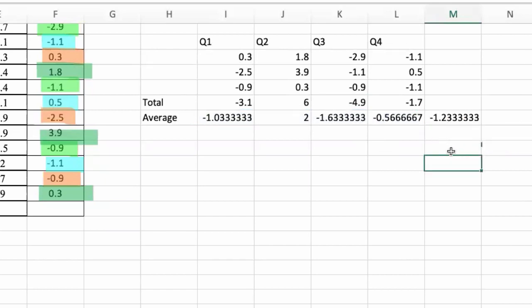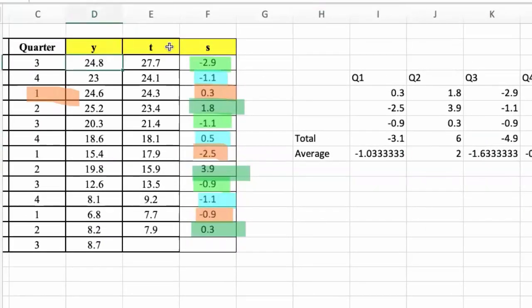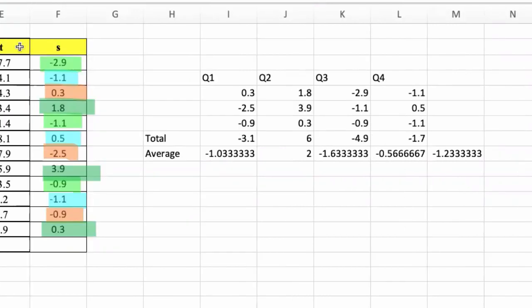And what I need to find here is a value that should be equal to 0. I'm looking for a 0 here. The reason why I'm looking for a 0 is if you recall the regression line that we have, or even the diagram that we did where we plotted these 2 sets of numbers, and that value of y had a tendency to move around the trend line. What we're trying to do is balance out the seasonal variation or the seasonal effect, where you had a positive where t was above y or where t was below y. And if you balance it all, you should end up with a total of 0.